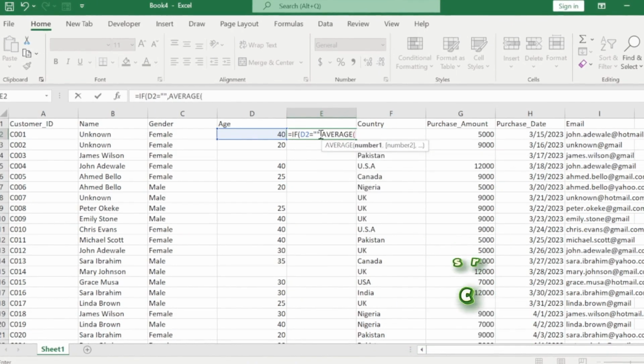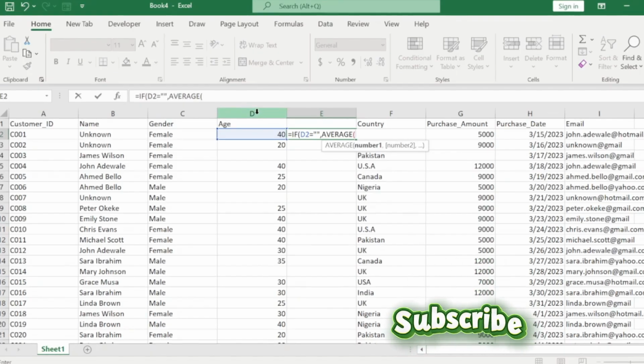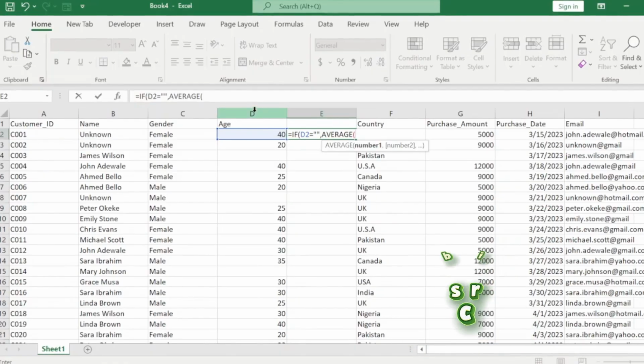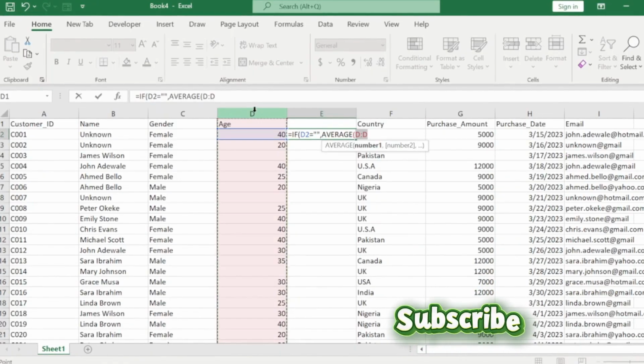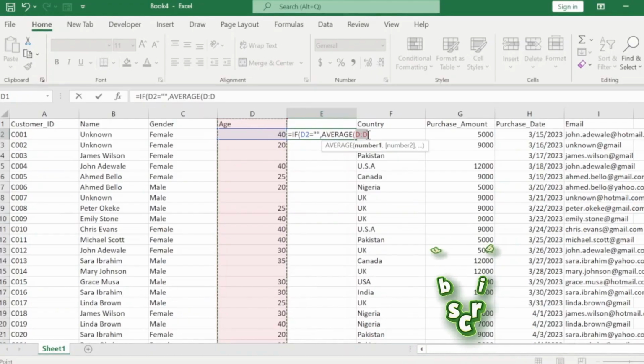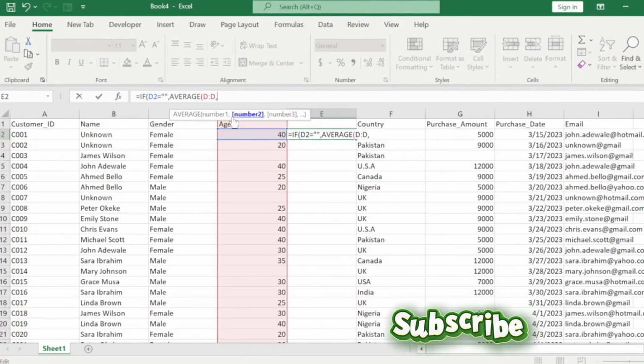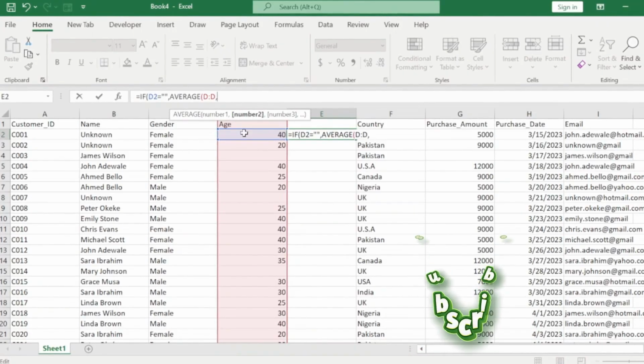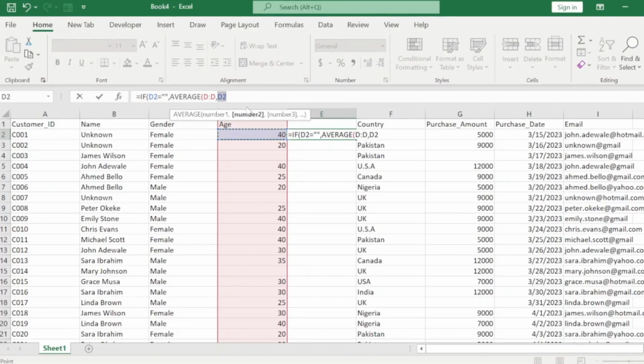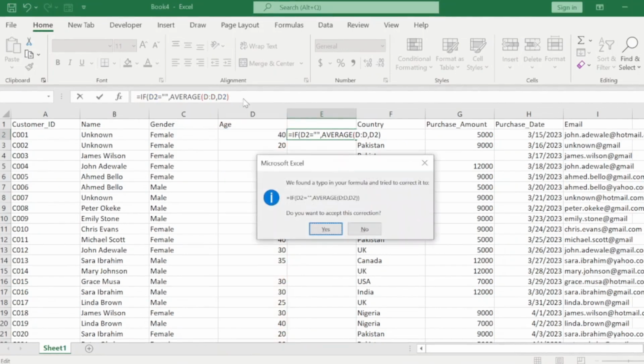Now the average should be of this entire column. You select this entire D column. Boom. You notice that the entire D column is selected already. Then you write your comma, then you select D2 again, then you close your formula, then hit enter.